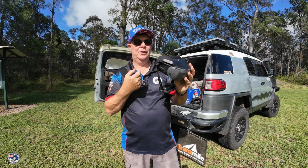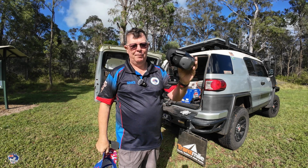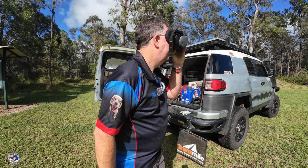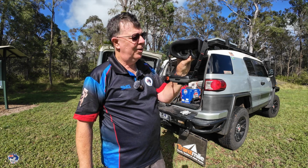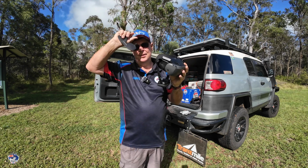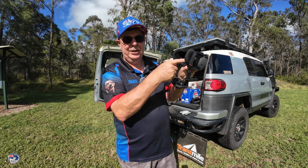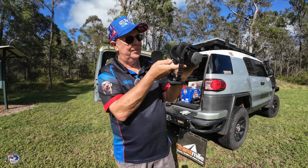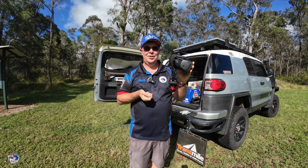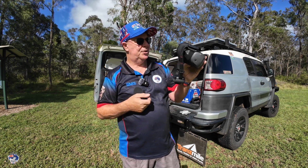It's a little bit curved, the screen you look at, and the beauty of it, if I take my hat off, excuse my rough head, I've got my glasses on. Now you can see there that my glasses fit inside the goggles, so I can wear my glasses when flying the drone. With the older ones you couldn't. They had little dials and everything in there, and you had to try and adjust the dials and focus your eyes, and as you get older you don't see as well, and I had no trouble reading all the display on the screen on this.